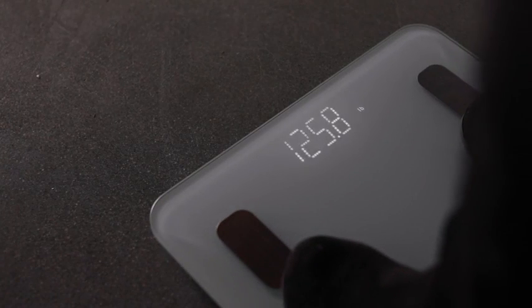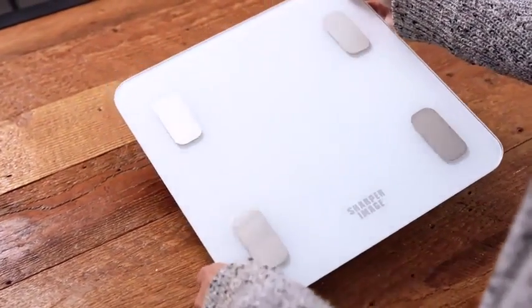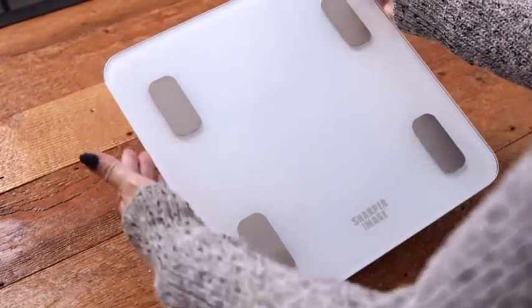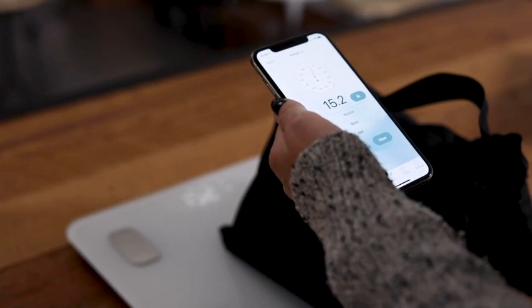We made the large backlit LED display super easy to read even in dark lighting conditions, and the tempered glass construction complements most contemporary interiors. Connect to your smartphone via Bluetooth, install the app on your iOS or Android phone, and seamlessly sync data to keep track of your progress.